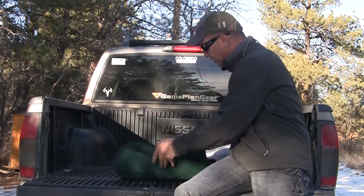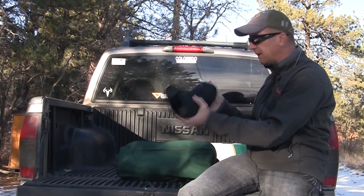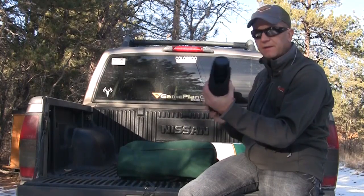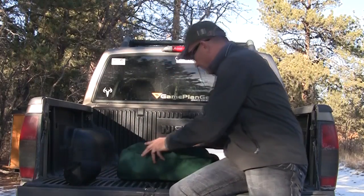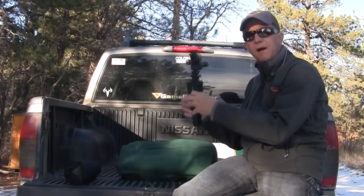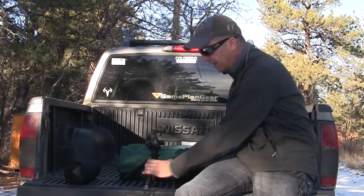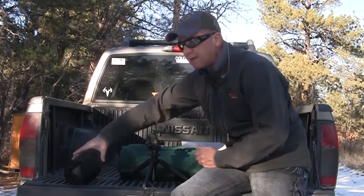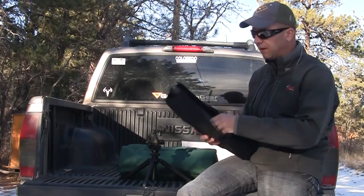When you open it up, your spotting scope comes wrapped in a protective cover. That's really nice to have because these things are expensive and you definitely want to take care of them, right? And then it comes with its own little tripod, and this is something I really like because it's a very nice looking tripod. It's sturdy, it's solid, it's not just some cheap little piece of plastic like I've seen on some other spotting scopes. Theirs is very nice and solid.